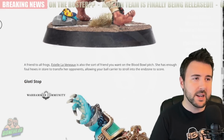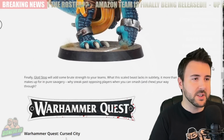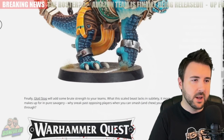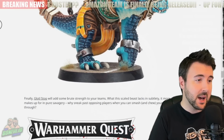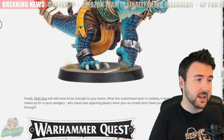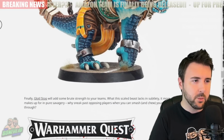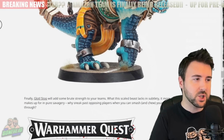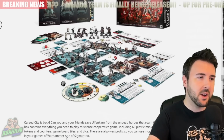Then we've got Frog Lady Estelle Levano. Are we going to see some rules for Glottal Stop? Finally, Glottal Stop will add some brute strength to your teams. What this scaled beast lacks in subtlety, it more than makes up for in pure savagery. Why sneak past opposing players when you can smash and chew your way through? Alright. I was hoping for a bit of a tidbit there of information.